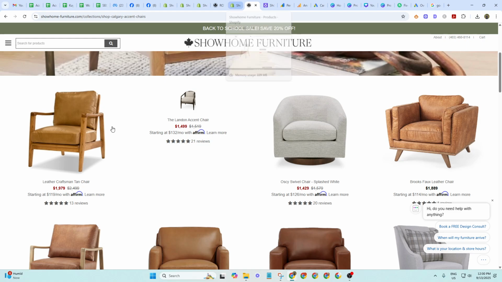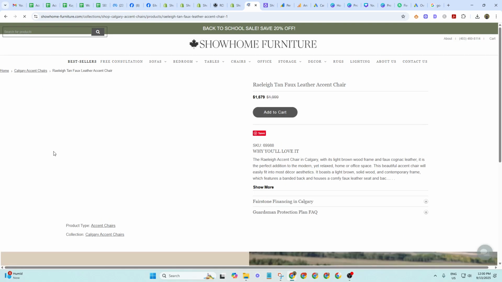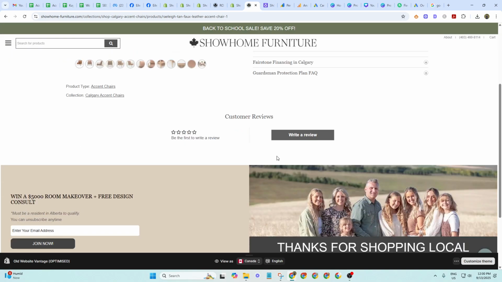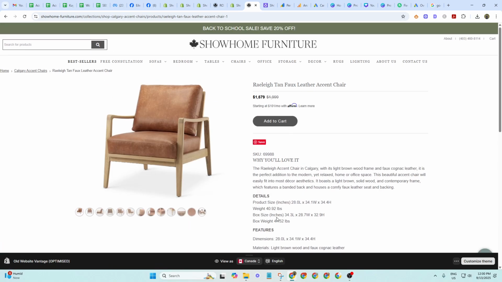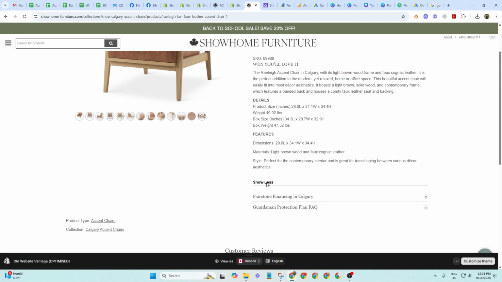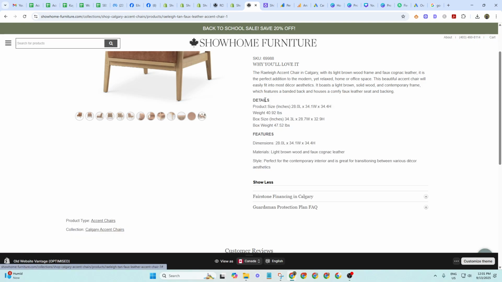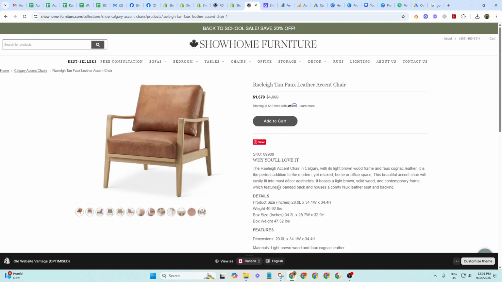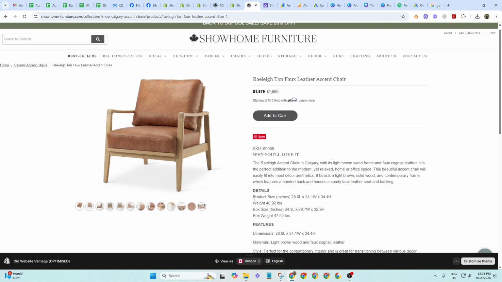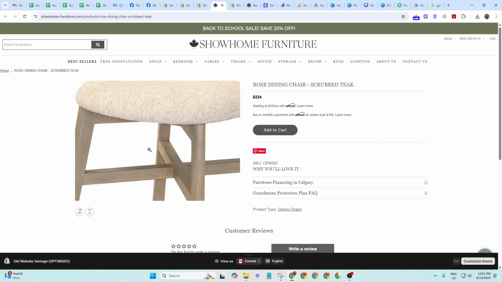I will give you a sample with the correct one. So this is our chair that we added, right? There is also a show more here. If you paste it correctly, when you click on show more, it should show everything, just like here. So when you click on show less, it will cut the other one, but when you click on show more, it will show all the information. So you will know that what we did is correct because it will not hide the description, compared to this part here, which is wrong.